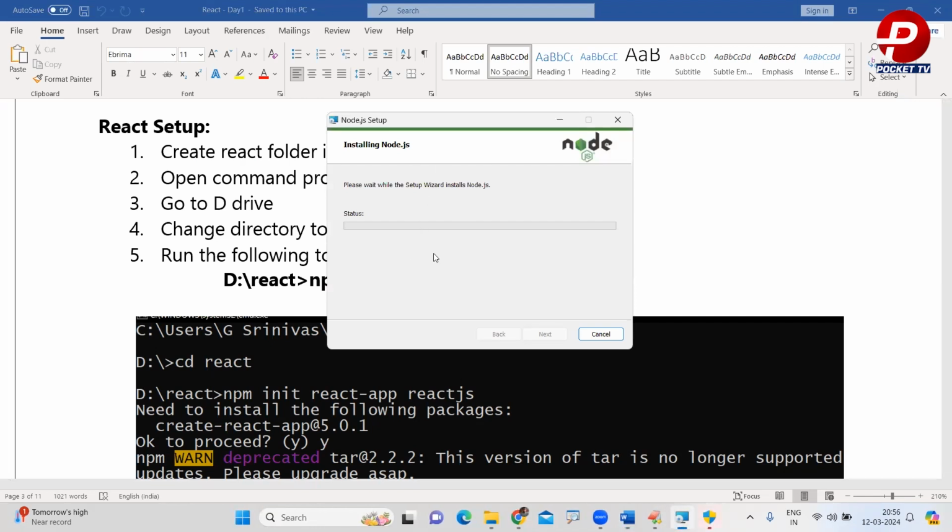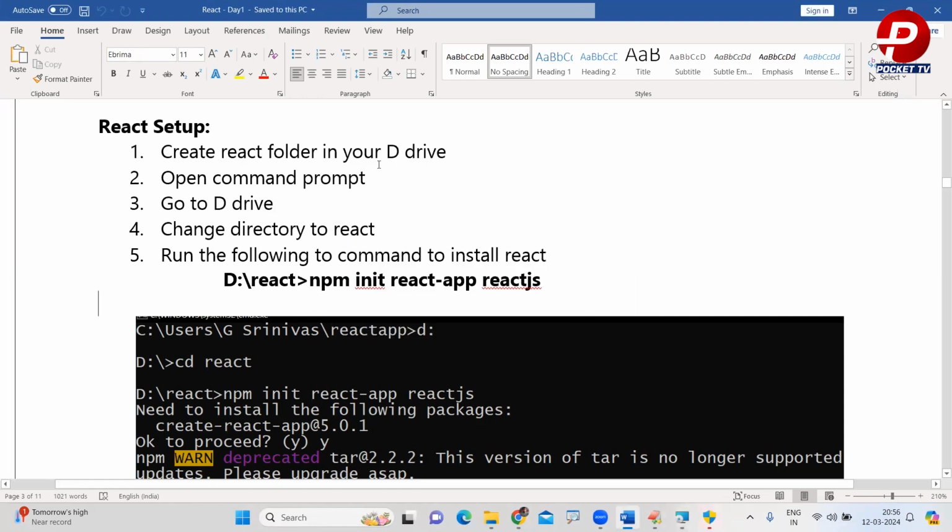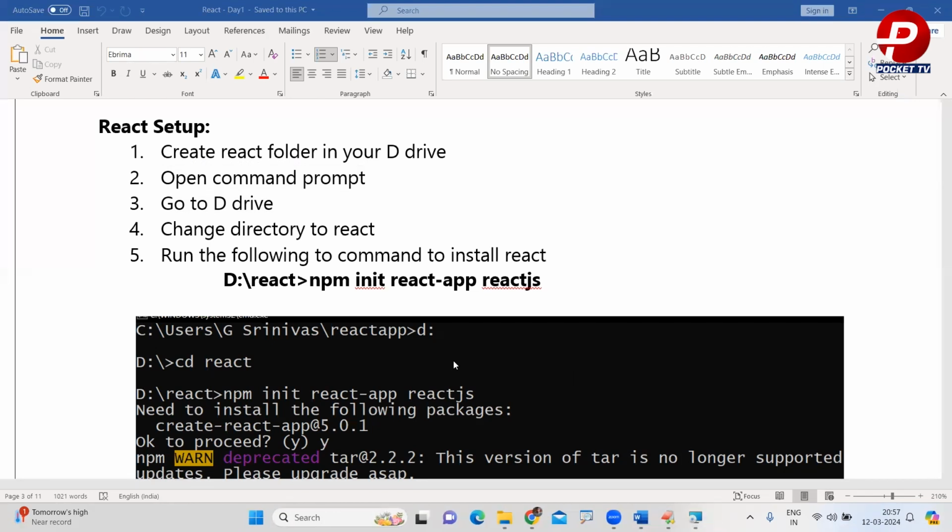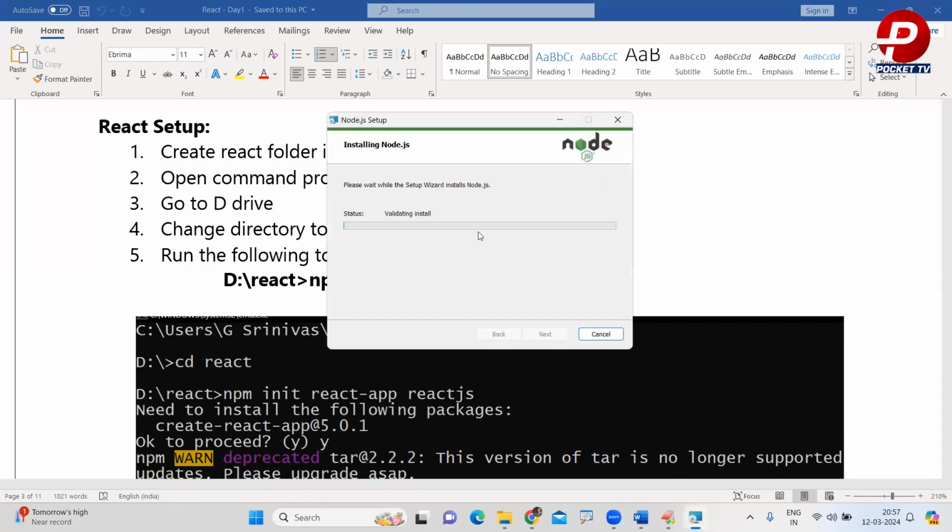It will take some time. After that, any location, suppose just take the D drive, open that D drive in a command prompt. Easy way. Just do it.